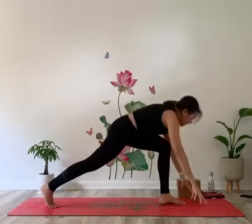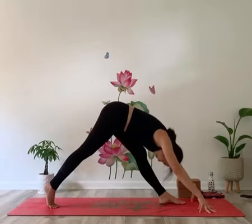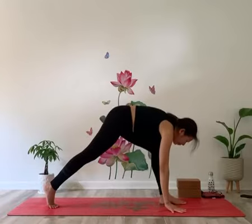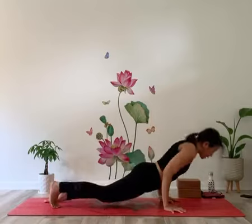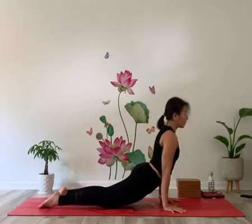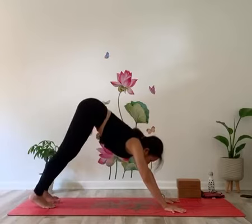Exhale, hands come down. Elongate the spine. Left leg straight for a moment. Inhale, re-bend the left knee. Step back to plank. Exhale, push up. Inhale to upward facing dog. Downward facing dog as you exhale.